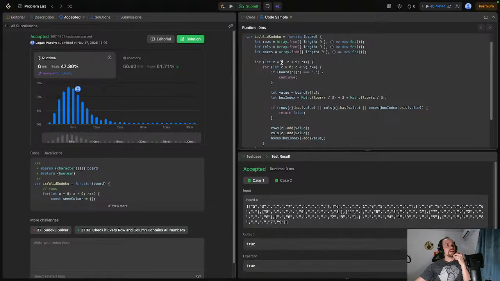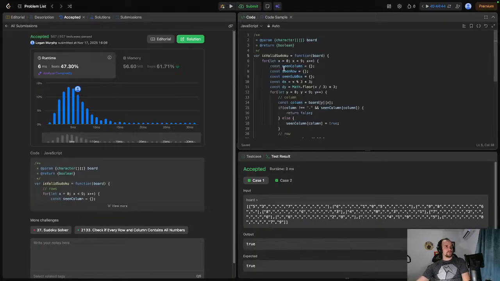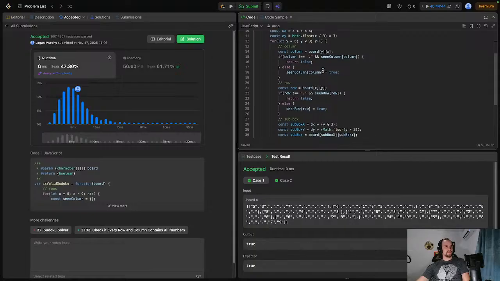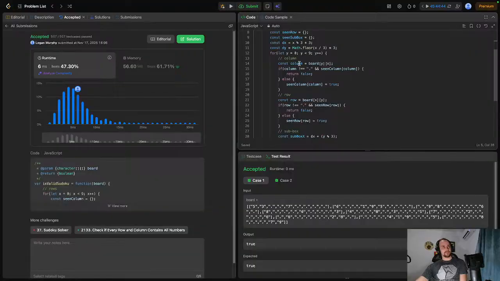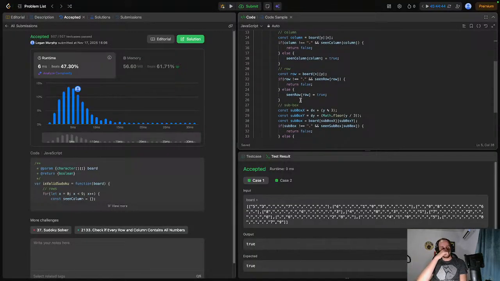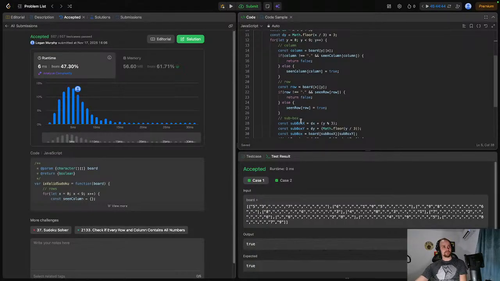I think the advantage that they had is, I'm not looking at the same cell actually, now that I think about it. They look at the same cell and they're like, okay, what is that cell in terms of row? What's that cell in terms of column? What's that cell in terms of subbox? But for our code, we were creating this virtual index into the double array, and this virtual index was covering a different column, a different row, and a different subbox in terms of the cells. So we're actually getting 3 different values and checking all 3 different values.